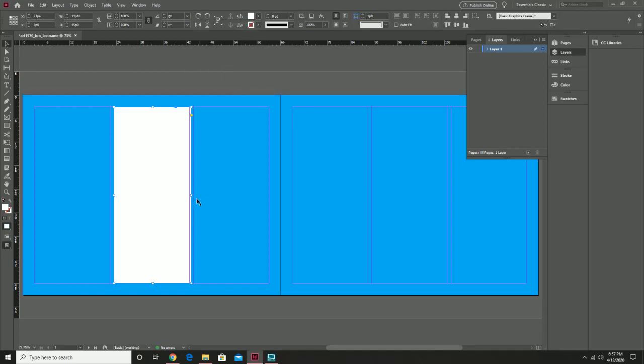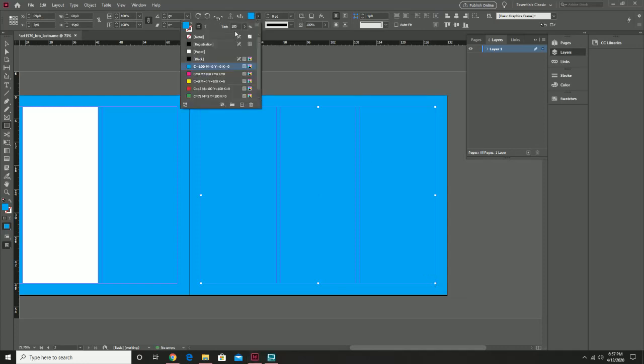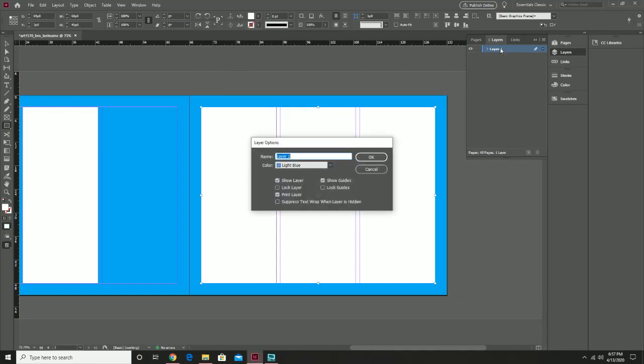And again, if it's going a little off the edge, wouldn't be a bad idea to fix that. Yep. There we are. Cool. And I'm going to add an extra paper rectangle over here. I'm just going to go to this upper left and lower right. I'll just cover the whole thing because that'll be fine. And again, I'm going to change this to paper white. Perfect. And I'm going to call this layer background.